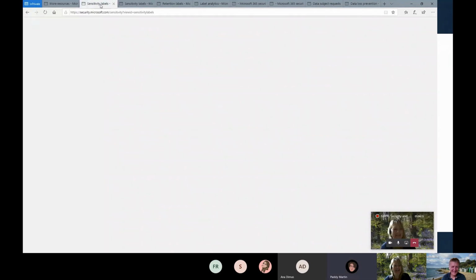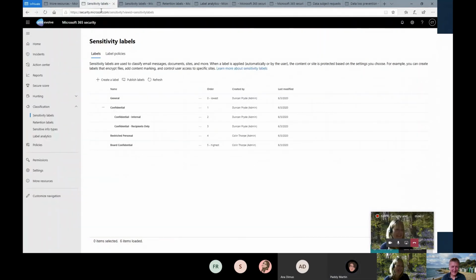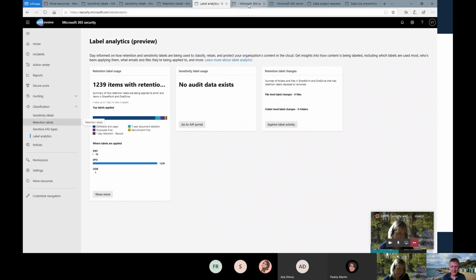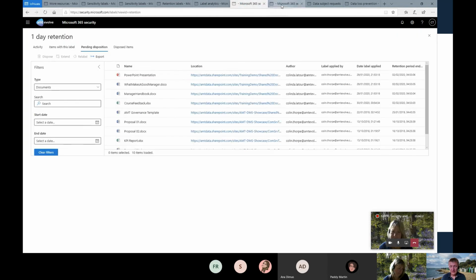Yeah, indeed. And these are the tools that you use to set these up, and you sort of need to know what you're doing, but they're not majorly complex, and you've got lots of controls that you can put in to set your retention and sensitivity labels up. Really worth doing because they're very simple tools for the end user to use, but then they give you very powerful functionality in the back end.